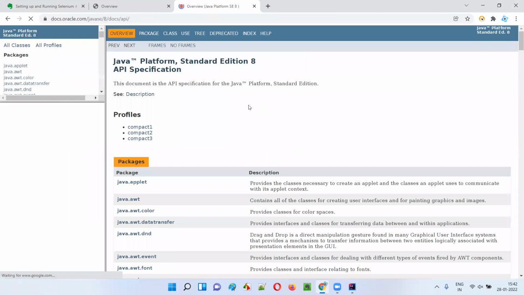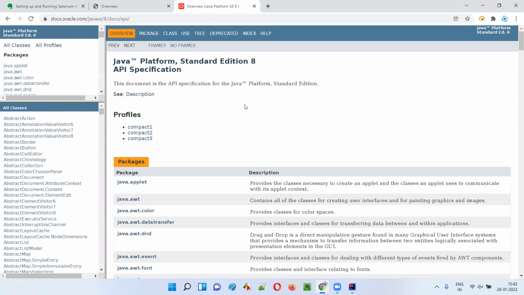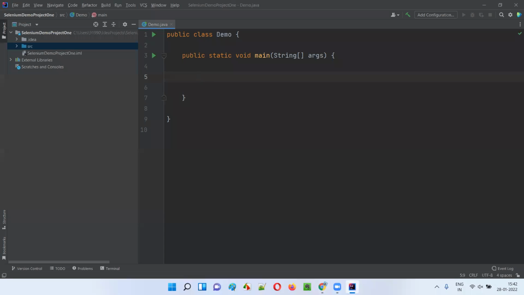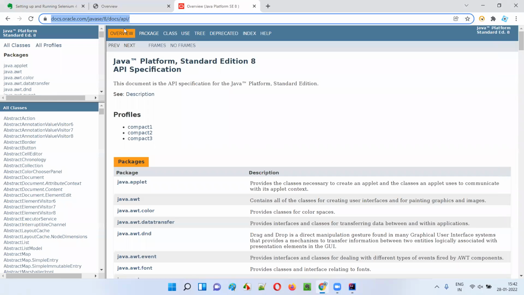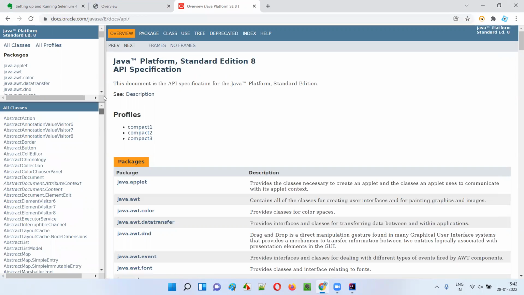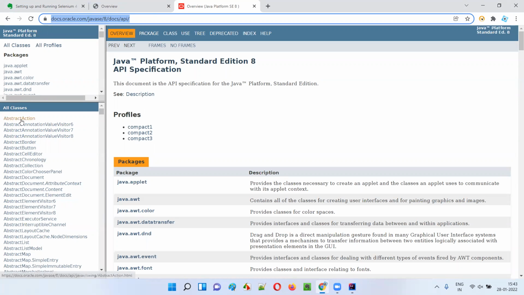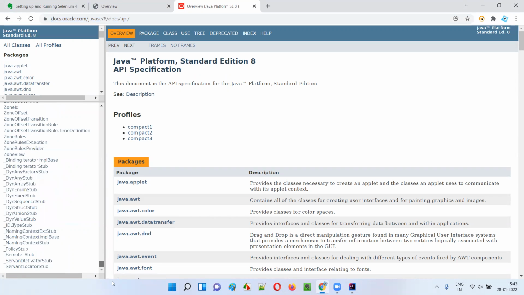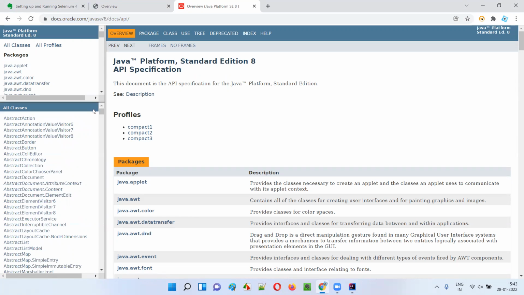Java is also a library, guys. You see, Java is also a library. Why is Java a library? Before we come to Selenium, we have already used Java, right? But Java is a library. Java, in simple terms, is a library. Library means it contains a good list of predefined classes and interfaces. If you go to this documentation of Java 8, where the API documentation is available, here you see All Classes. This section has the list of predefined classes and interfaces of Java. All the predefined classes and interfaces of Java are there.